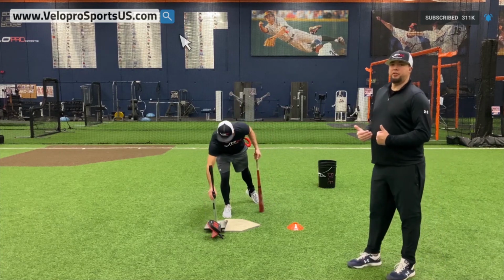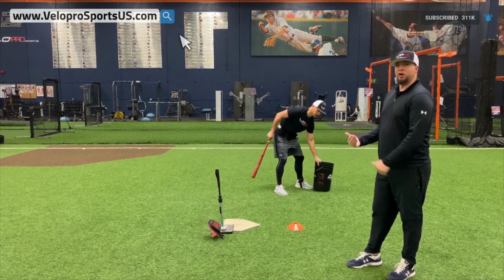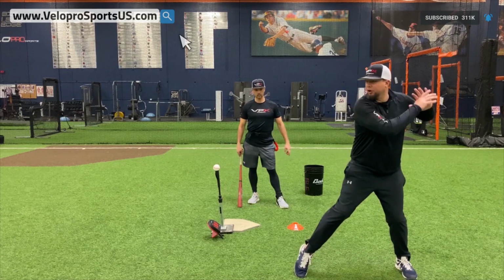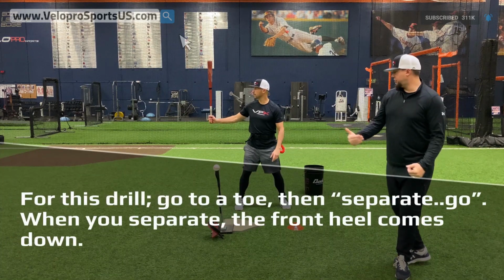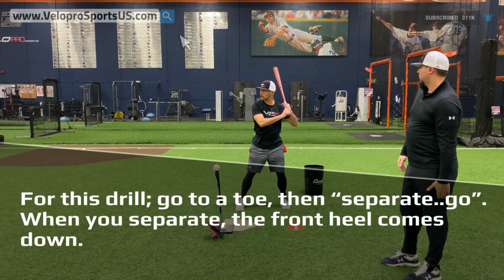Now we're going to move on to the second drill in the progression. Same concept, but we're going to add a little bit more momentum into it to make our body work a little bit harder to get connected. So what we're going to do here is we'll still go with two hands. We're going to go to there, and then we're going to go down, push, and go. If we do it incorrectly, it's going to be this way, right? So he's going to work on to a toe, and then heel in the ground, push with the back hip. All right, so it's going to look like this.